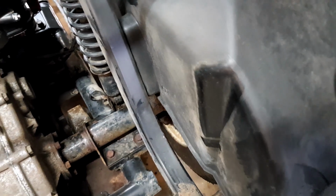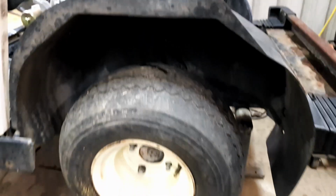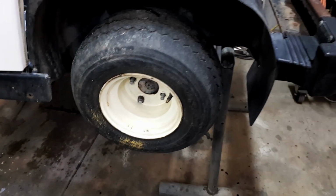All this rear end come up really tidy. That's the other thing I've got to do, you probably saw when I was lifting it, this inner guard has to come off. There's a couple of rivets in here that I've got to drill out, and I might just put Tek screws or something in there just to hold it together. And I've got to take the wheel off to do it because it's sort of hidden in there. It's a bit difficult to get to, so I've got to take the wheels off. But I've got an idea for these wheels.